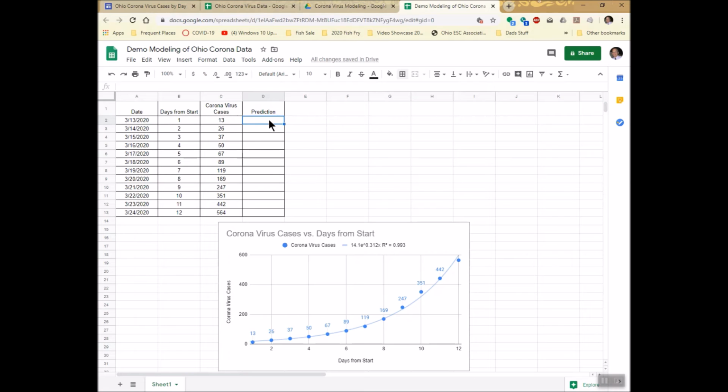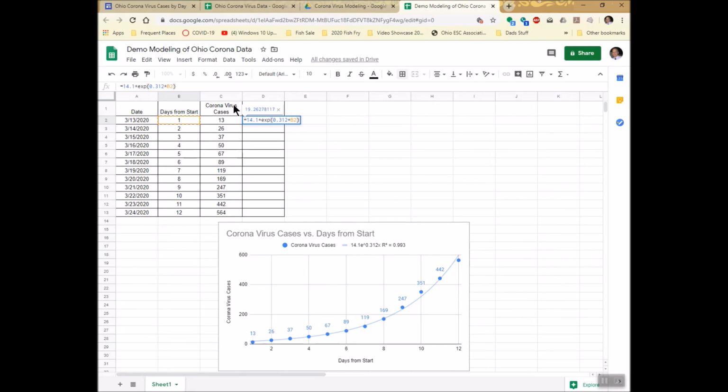So to type the equation in, you start with an equal sign, and the equation is 14.1 times, and the Excel or Google Sheet function in this case is exp for exponential, and the superscript on this particular one is 0.312 times, and I'm going to click over here on days.